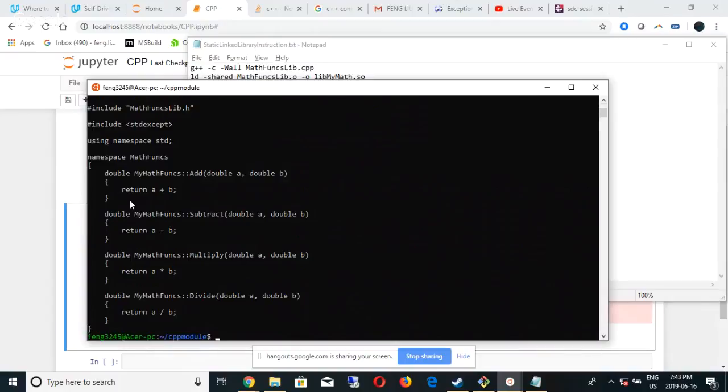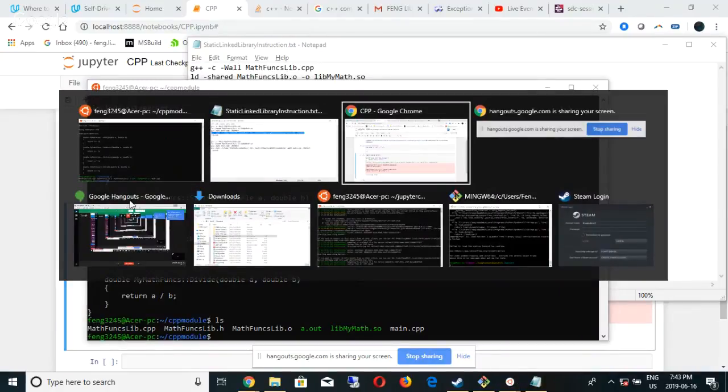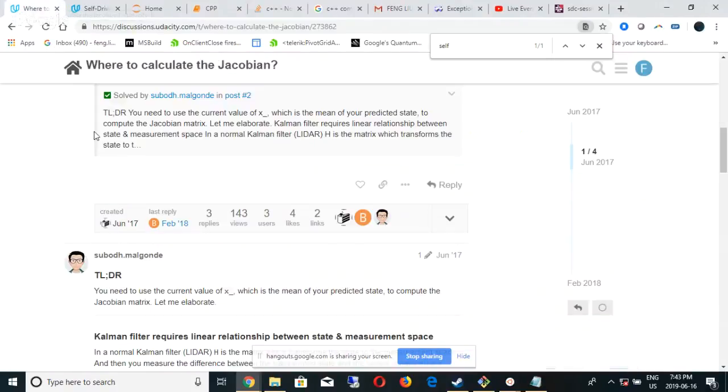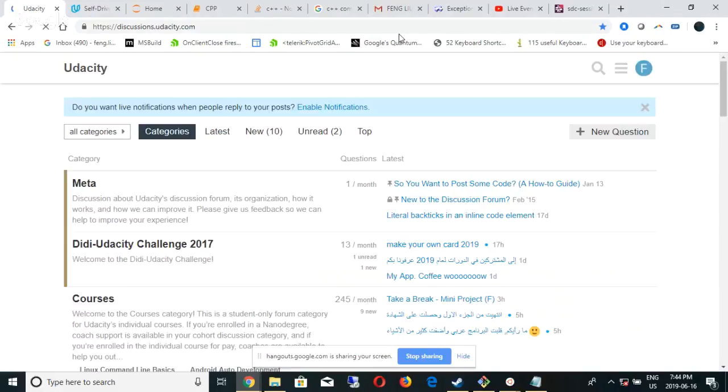Okay. Right. So yeah, and I think that's it for some of the additional showcases here. Let's get some pointers on the project itself. One good resource is that you can always go to the discussion forum here. And this is what I have been using for any of my questions.